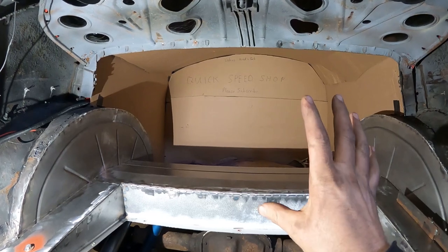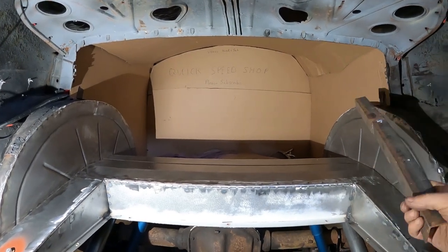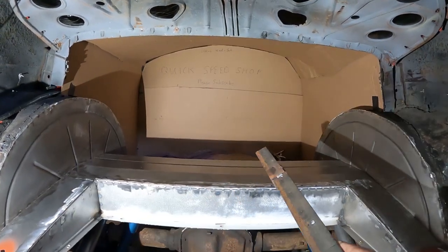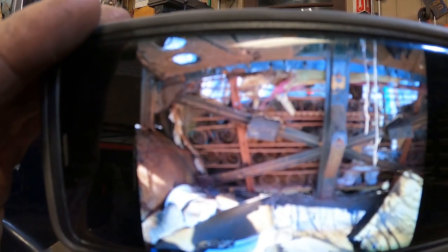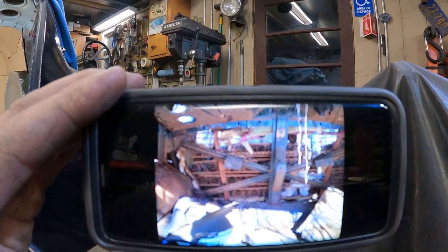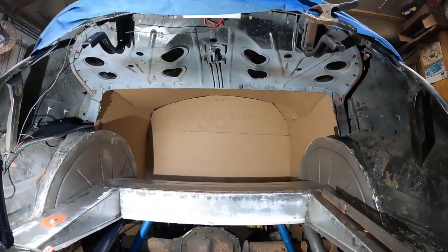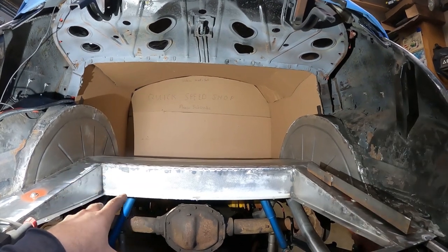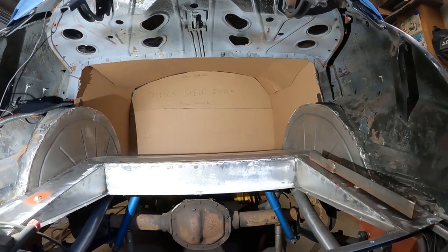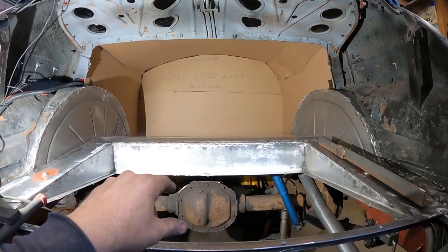So what I got to do is make some bracing here, and then we're gonna put a firewall in here. Originally this car had - you can see over here there was a brace that came down, and the brace came down, and then there was a brace up here. They came down, they crisscrossed and held the car together. I took a picture of a '46 to '48 Mercury sedan and you can see the crisscross pattern there, the spare tire mount, and how the back of the seat is there. What kept the car structurally integral is that crisscross, but here in this car I'm going to put a full firewall in it since I've got the gas tank mounted in here.